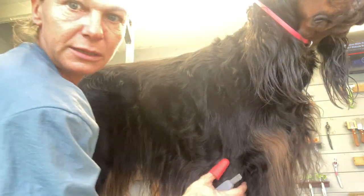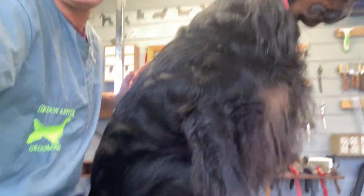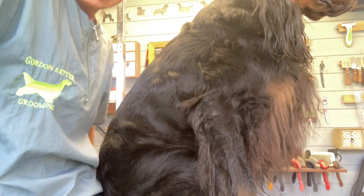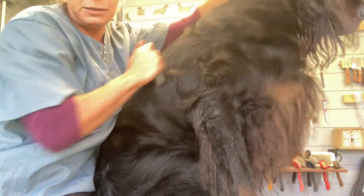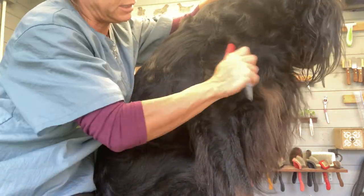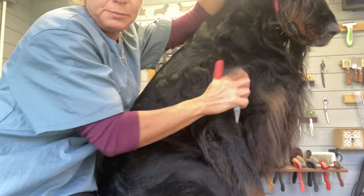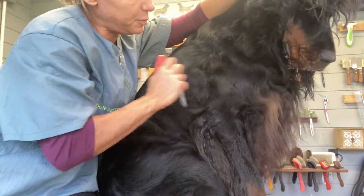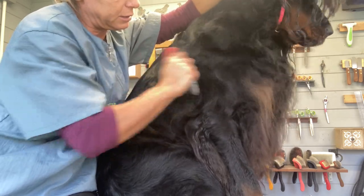There's just tons there. Just stand, Bubba. Alright, let him sit for a minute and we go down his body. But you can see that by removing the dead fuzzies and ugly hairs, you've got some nice shiny coat underneath. Shoulders. What are you being silly for? We're not laying down. Oh, not yet.